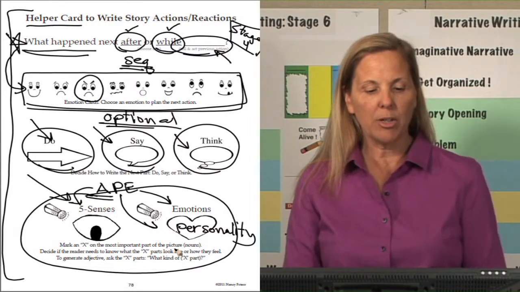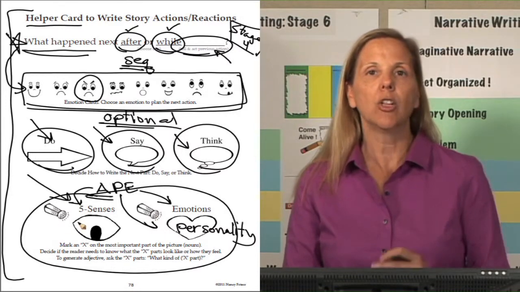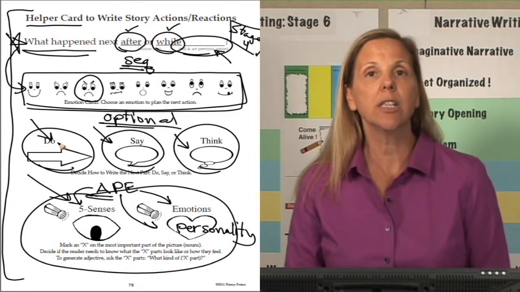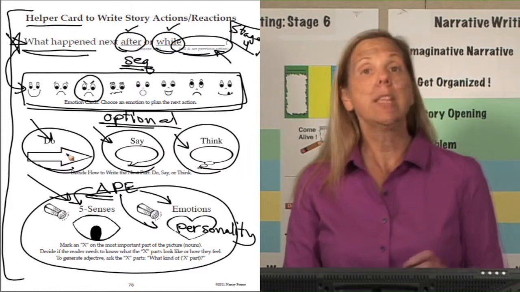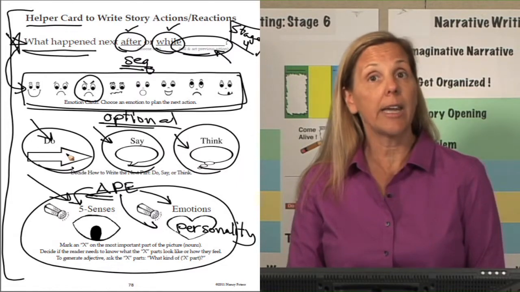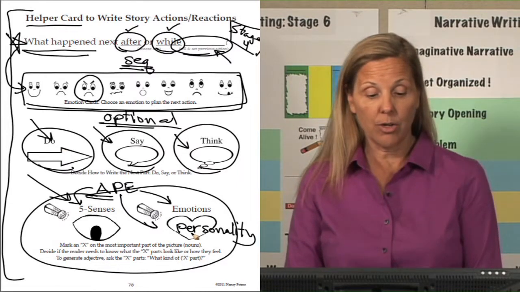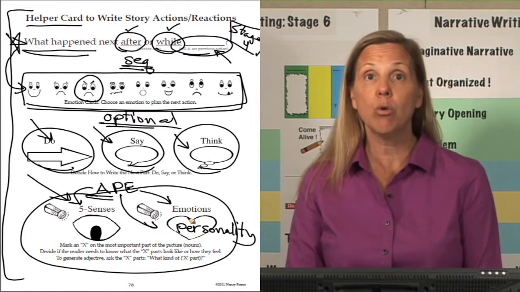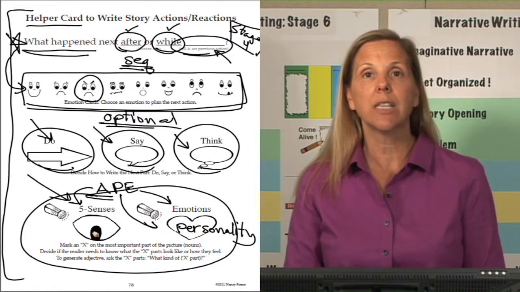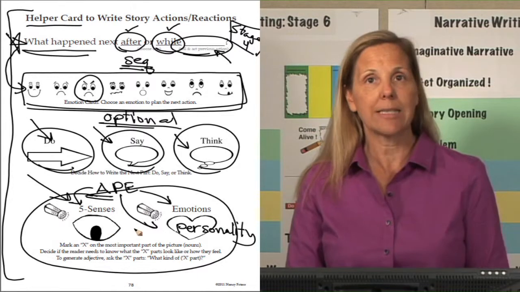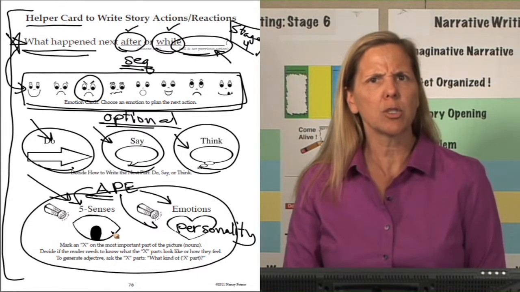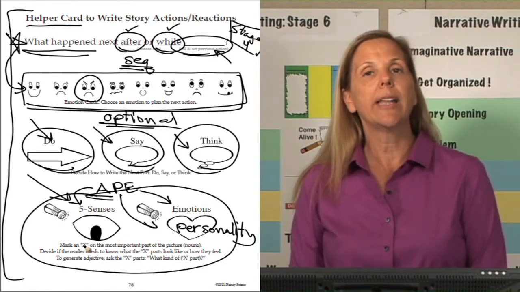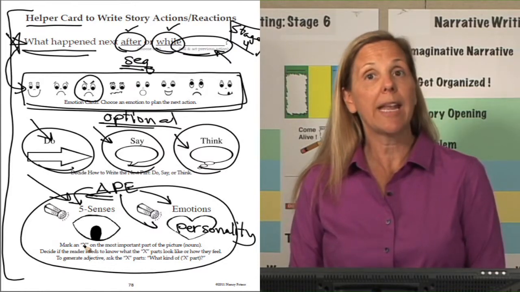At this point, we would go back in that sentence and look at, let's say, the cat tugged at his tail and snarled with anger. In that sentence, what could I describe? The character's personality, emotions, or 5 senses. Which one would be best? Well, it's all about the tail, because we know the tail's being stuck. So we decided that we were going to describe the cat's tail.